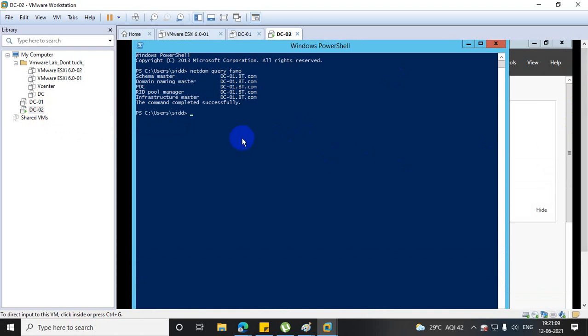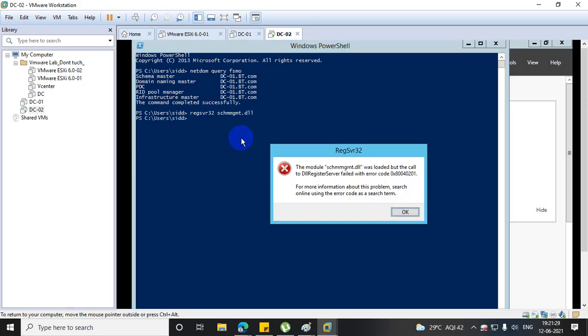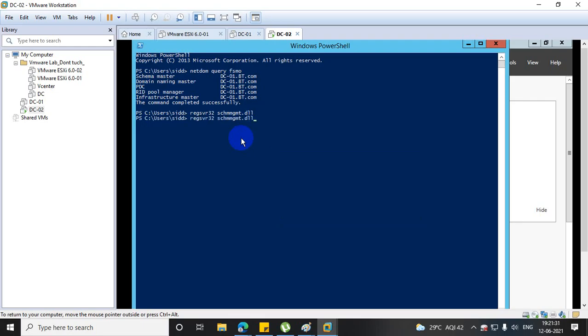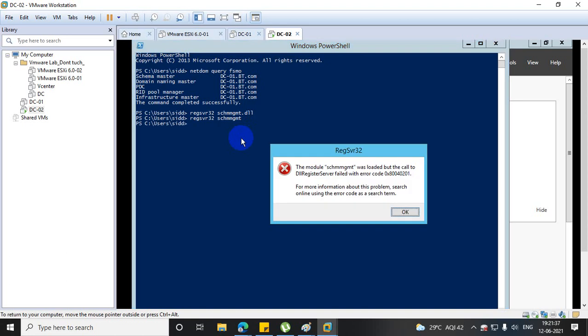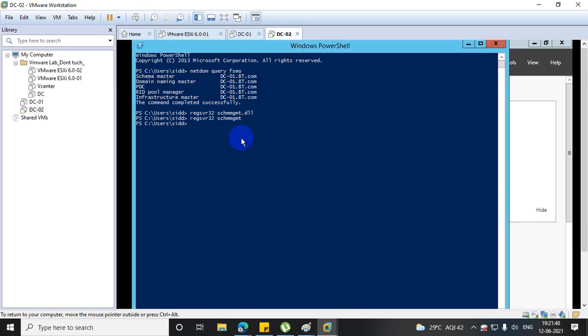So for that, what are the primary steps I need to do? regsvr32 schmmgmt.dll.